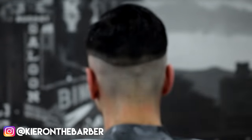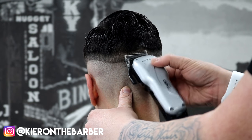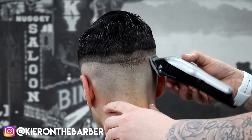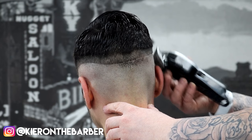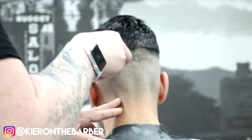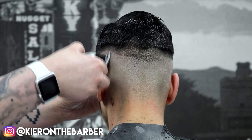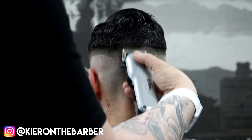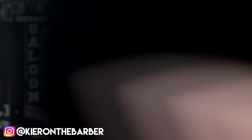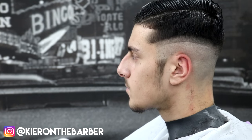I flick that to a half turn, so a one guard is 3mm and a half will be 1.5mm. I use exactly the same motions — it's not a race, this is a marathon. To get the perfect haircut, it doesn't take three to four minutes; it takes a good 40 minutes to an hour. With my 0.5, I'm just flicking that up very fast, and then I'll filter between a 0.5 and a 0 to start blending that line out.